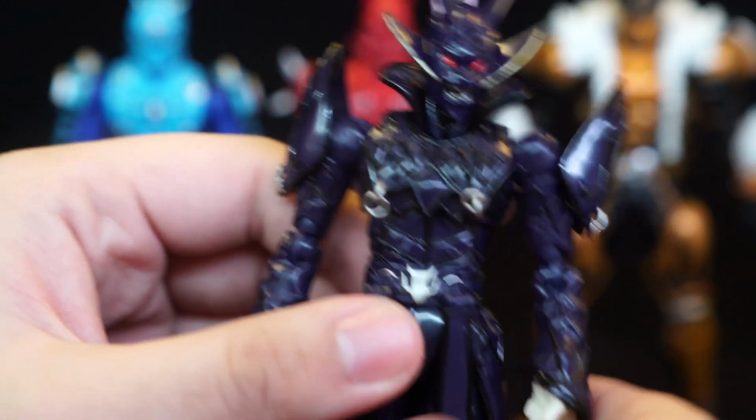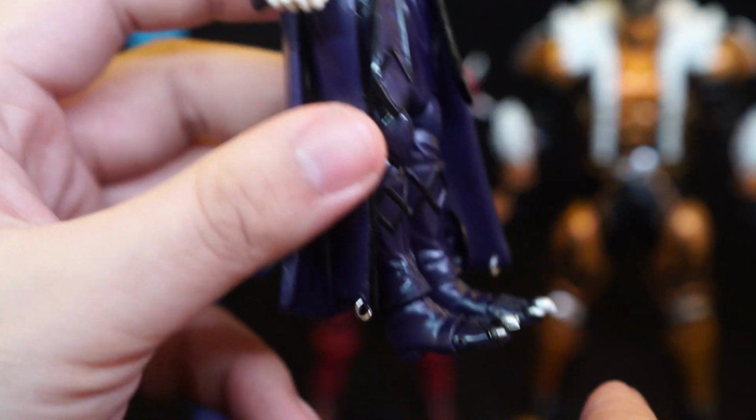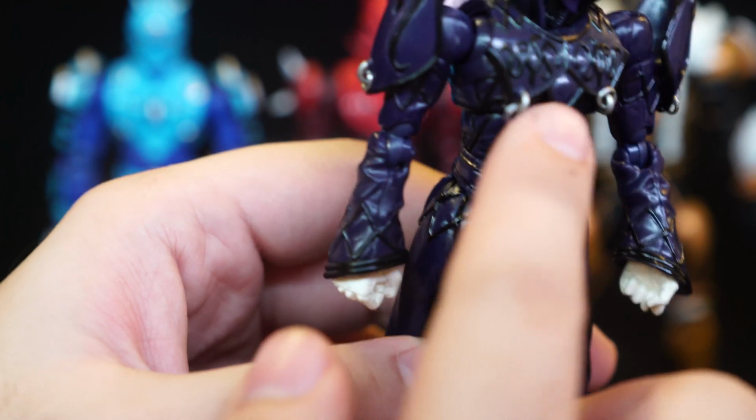So I'm guessing, if you had a wire in there, it would make it more natural in terms of posing. The overall coloring of him is a bit bland for the most part. He just uses the exact same purple from top to bottom, so he's not as interesting as the other ones, just sort of a darker color. And he does have these little metal bits that are actually metal, plugged into the figure itself, these metal rings. There's one on the bottom there, and another one here.